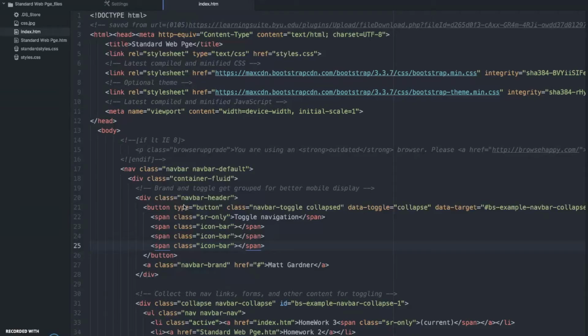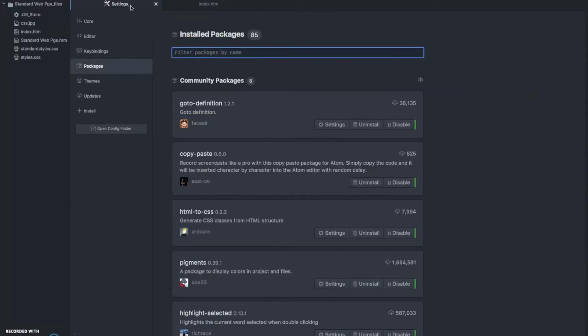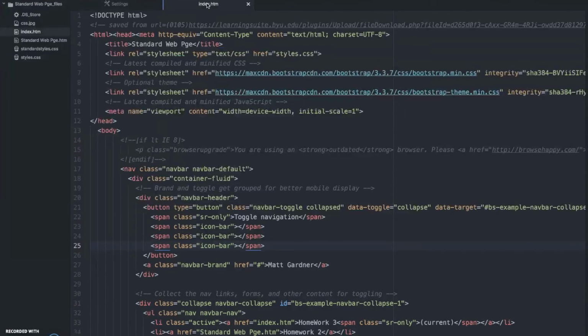Okay, so now that we've gone over some of the packages, we'll finish up with some basic Atom keyboard shortcuts, just to make the process go a little bit smoother. Some of the more useful ones, for example, Command comma is going to open up your settings file. So it's just a quick way to get to your settings and all your preferences. And these are all just the Mac shortcuts. I'll be posting the Windows shortcuts as well, in a file with the video.